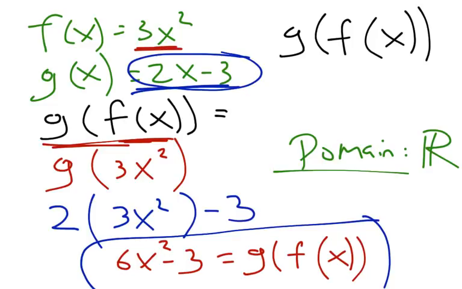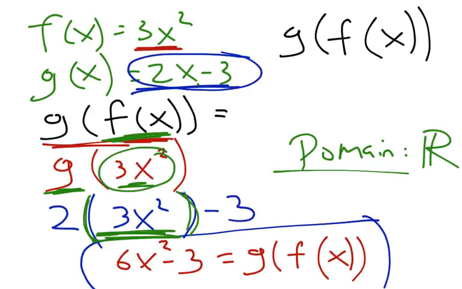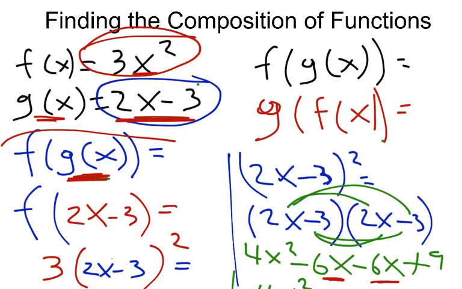Alright, so that's the process to do any composition of functions. You replace the inside function first, which is the 3x squared. Then you write your outside function. My g function is 2x minus 3, so wherever you have an x, you put a parenthesis. You bring the previous parenthesis down, and you do algebra after that. So that's composition of functions.